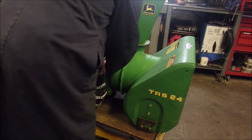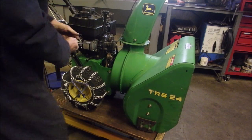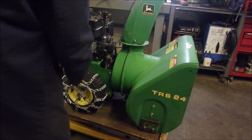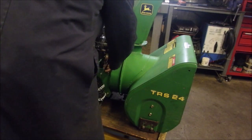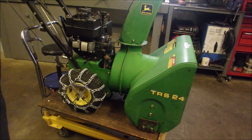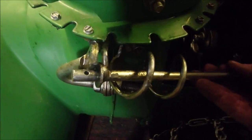Let's just do that up and see if we have some action. It's still catching on the keeper. Good. Movement. Let's tighten up that idler. Well, by gosh, I think we got it. So now the only problem, and can you imagine lining this up at the same time? But I got a solution for that.